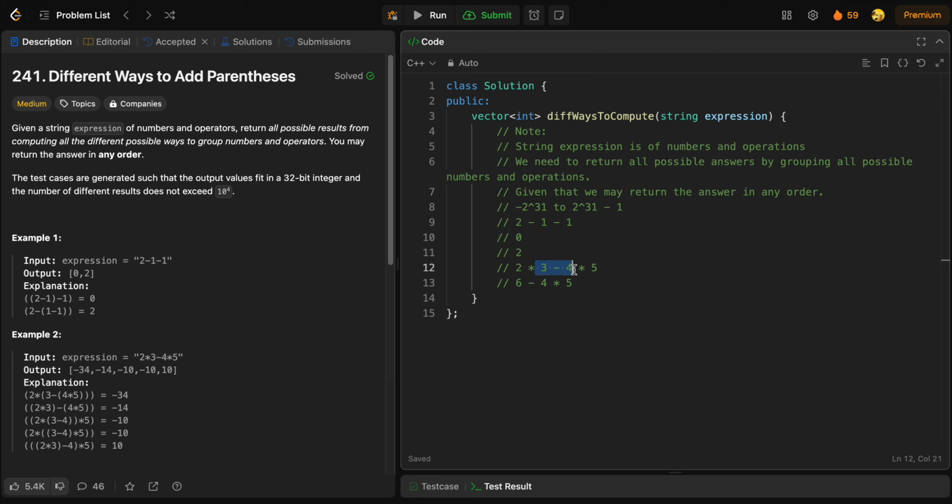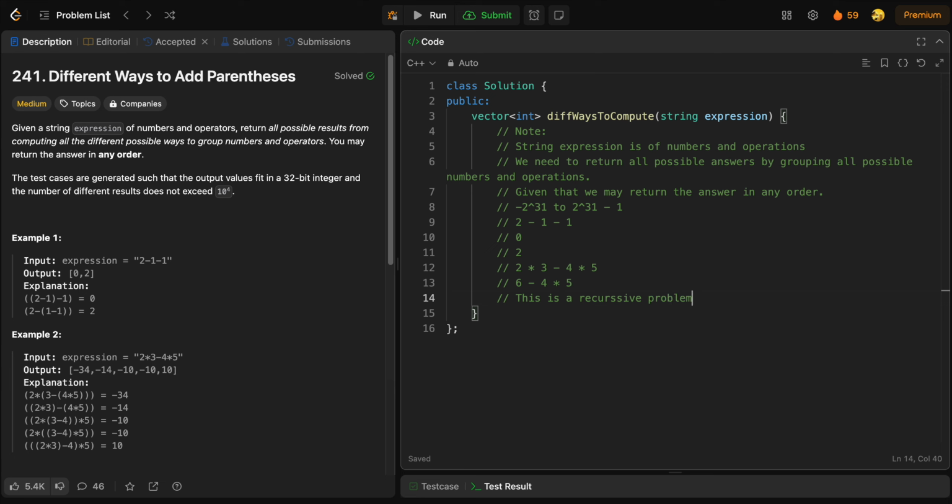Or in the other case, if I process this first, so that would be 3 minus 4 minus 1. So I could process 2 times 3 first, or 4 times 5 first. So what I mean to say is this is itself a recursive problem, because solving a problem yields another problem which needs to be solved by a recursive call.